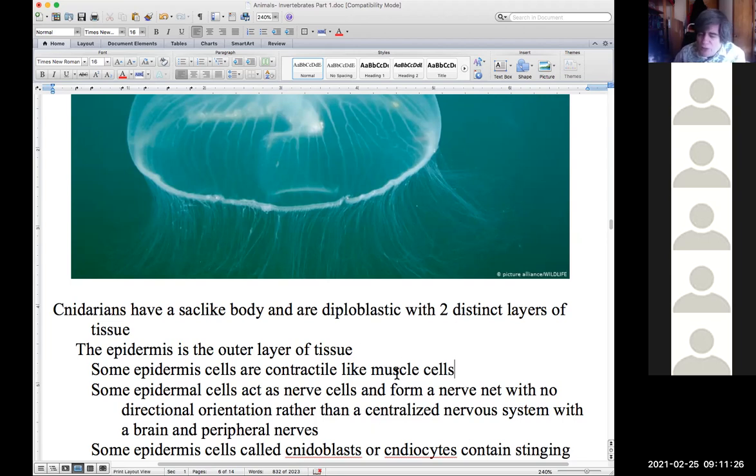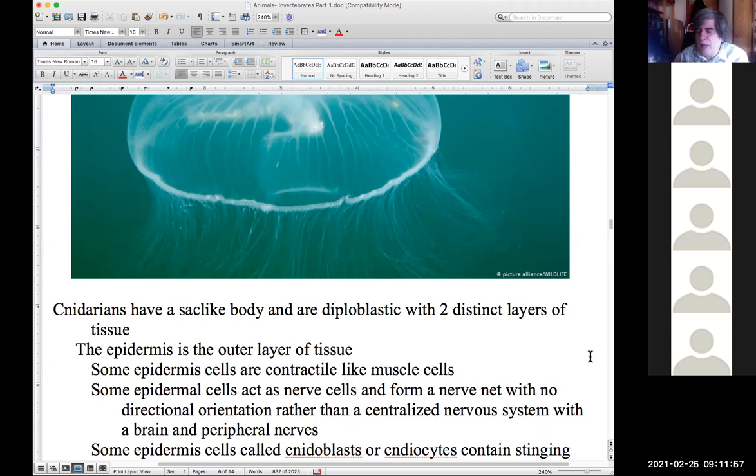So notice that one of the things I've said a couple times this semester and will repeat is that we have to keep an open mind when we look at different types of organisms. Here we have an organism that doesn't have a brain. It doesn't have a spinal cord, so it doesn't have any central nervous system, yet it makes a chemical that does affect the central nervous system in certain ways. So we want to keep that in mind.